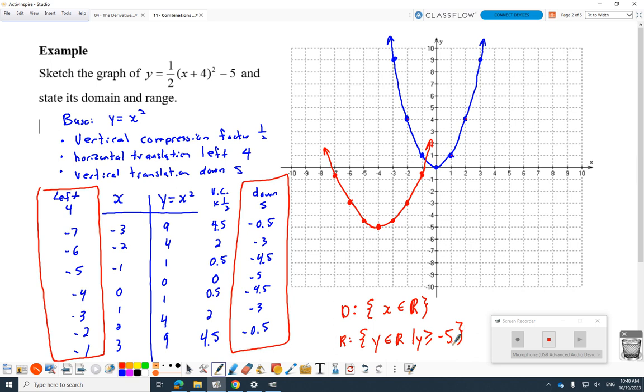Wait, do we have to write the 1? This is not a 1. That line in fancy mathematical terms means "such that." So use any y value you want, such that the y's are greater than -5. Most grade 11s think of that line as meaning "such that": y is an element of the reals, but the y's have to be greater than -5. Whereas for the x values, there's no restriction. You can use any x value you want. This parabola just keeps going up forever. So state its domain and range, that's what it wants you to do? That's right. Good.